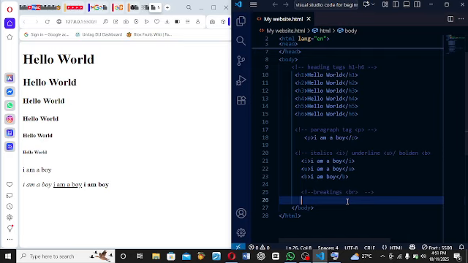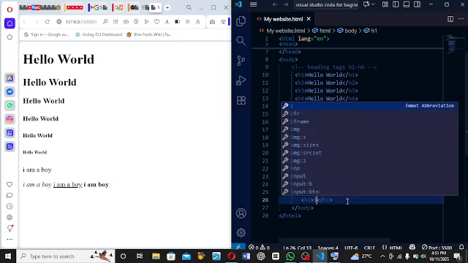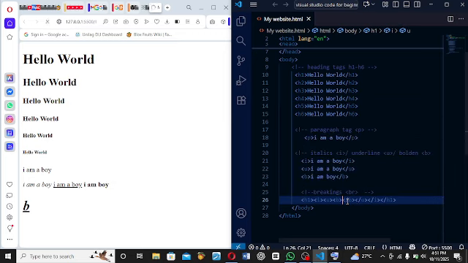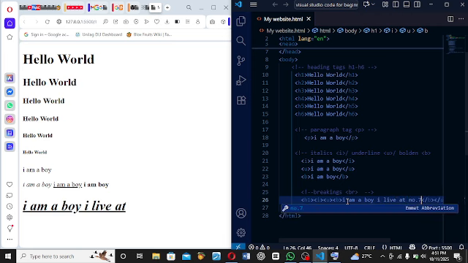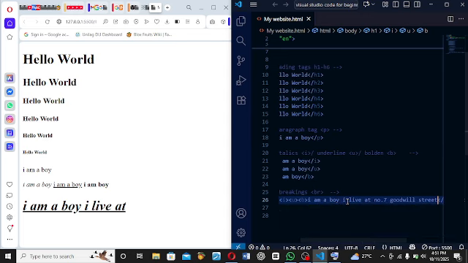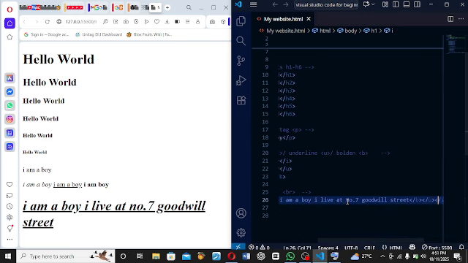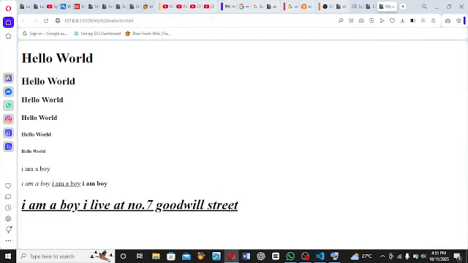Okay, let's use H1, I, U, and B. Let's use I am a boy. I live at number 7 Goodwill Street. Now you can see, because it's like this, it's on a single line, and I do not want that to happen.